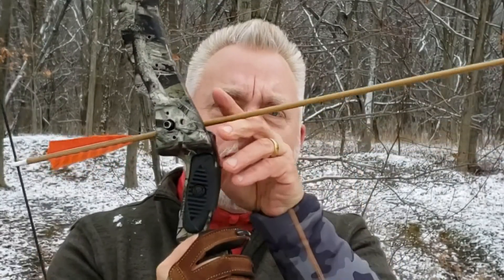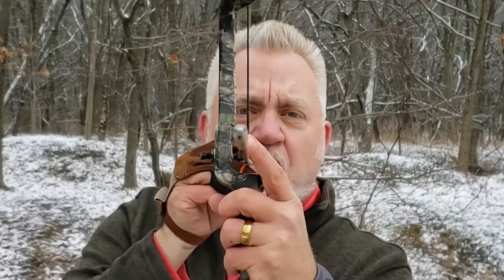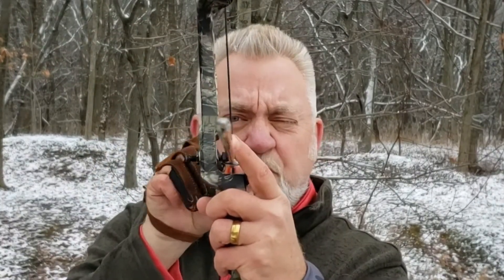What I found is that there are four things in a compound bow that make it brutally accurate even for a novice: it has a mechanism in the front for adjusting the elevation of the arrow; it has two alignment mechanisms — one in the rear, one in the front — positioned over the top of the arrow, so there's no misalignment between where you're looking and where the arrow is aiming. And there's some kind of smooth release. Those four pieces — precise elevation control, rear and front alignment directly at the target, and a smooth release — if I could replicate those, I'd have a mechanism I could shoot on a recurve bow.